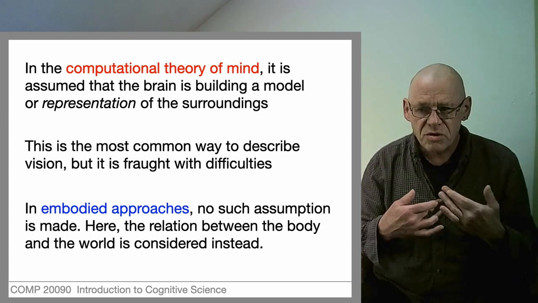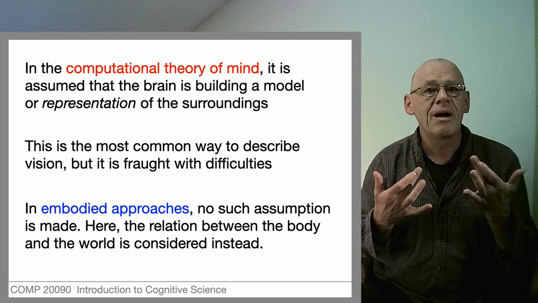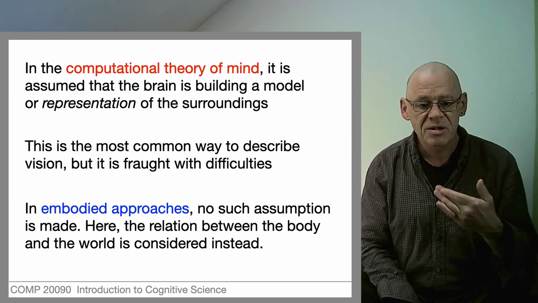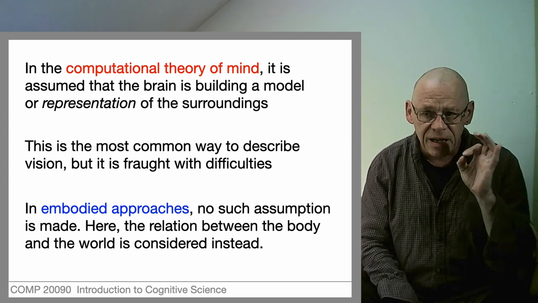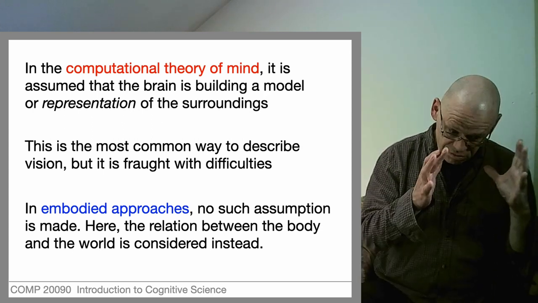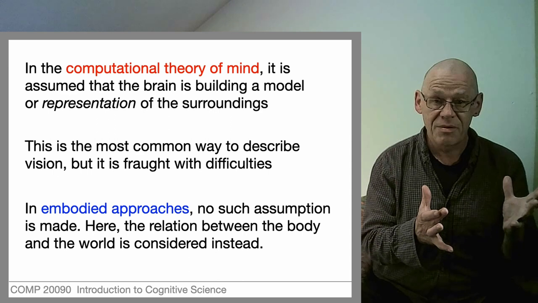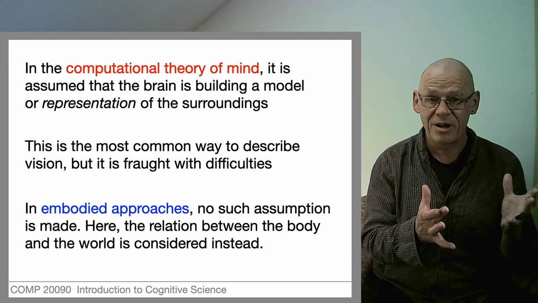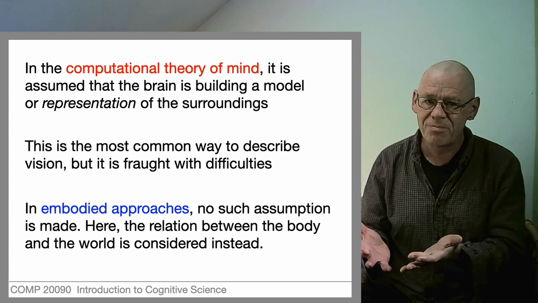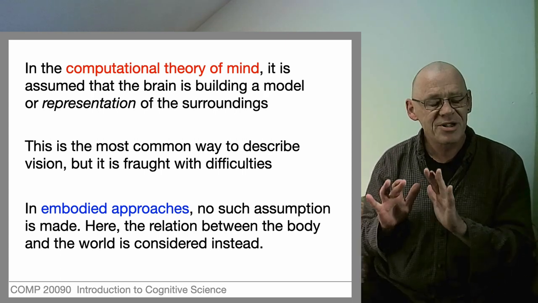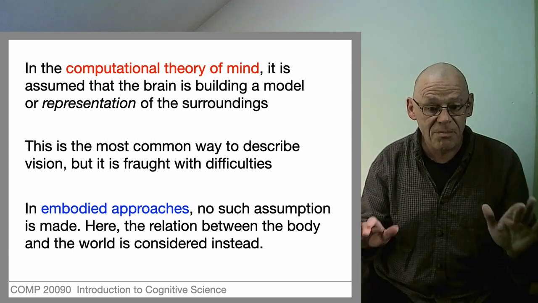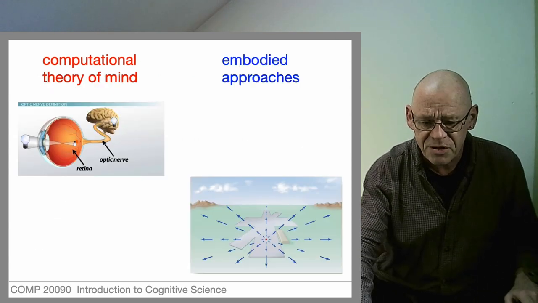The input is presumed to underlie the construction of a representation, or if you like, a model of the external world in the brain. This is a highly contentious point. Some computational approaches believe this from the bottom of their heart, that this is what the brain is doing. Embodied cognitive scientists, from the bottom of their heart, believe this is a misleading picture. Our job here is not to sort out these stories, but to keep them separate and see what each of them provides us.